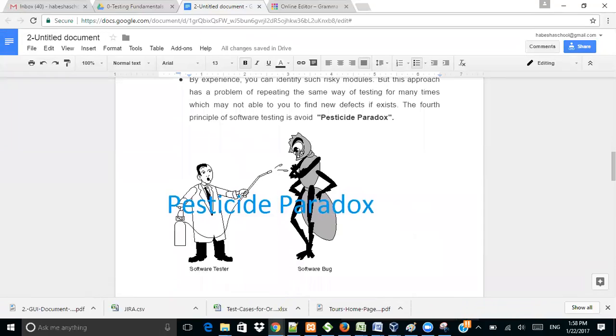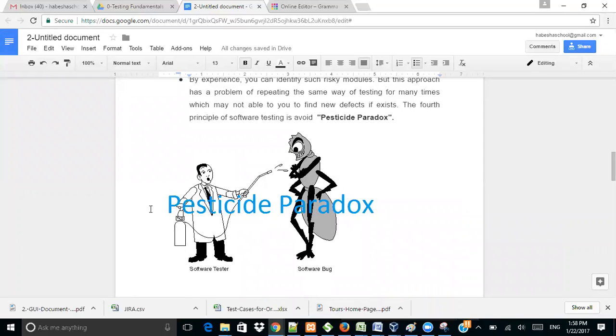Pesticide paradox means, if you know a mosquito which transmits malaria, there was a spray which killed the mosquitoes a long time ago, but now those mosquitoes have adapted to that spray, so you have to find another pesticide. So there is a new pesticide.